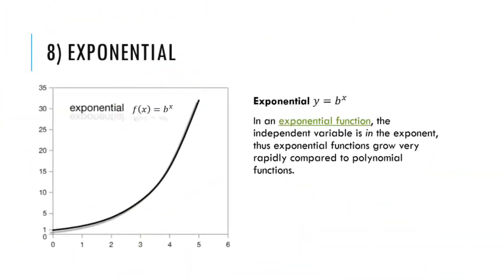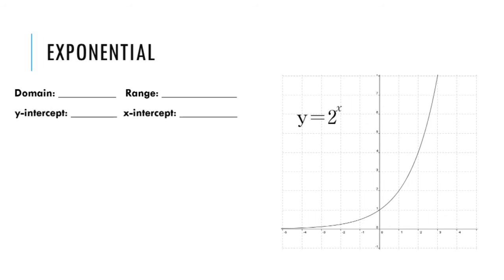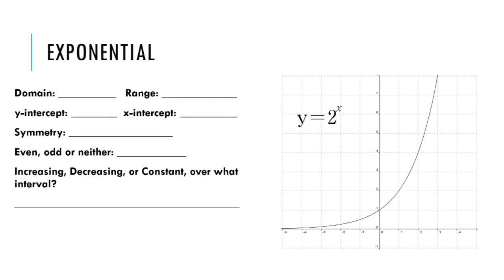Exponential function, y equals b to the power x. X is in the exponent, and this is a growth function. It could be a decay function. So we're going to talk about exponential growth here. I'm just going to give an example of this exponential function, y equals 2 to the x. It could be y equals 3 to the x, half to the x, 7 to the power x. So the base could be any number. It could be a fraction, or it could be a number larger than 1. It can't be a negative though.